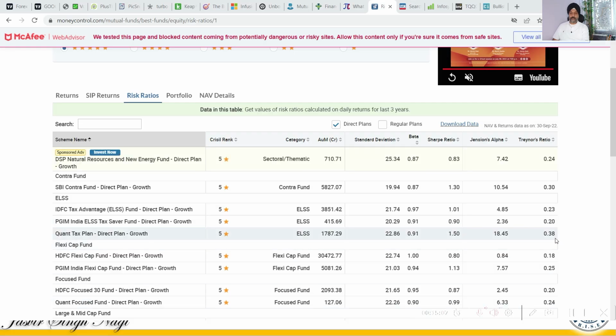If you see Jensen's alpha 10.54, what does it mean? Jensen's, for example, shows you the theoretical value of what you would get otherwise. So 10.54 is again good. 18.45, another good one. This is quant. So these ratios, when high, show you how confident these guys are to give you an outcome, from an expected perspective. Now, Treynor, for example, 0.3, 0.23 and 0.25 is all a reward against volatility.